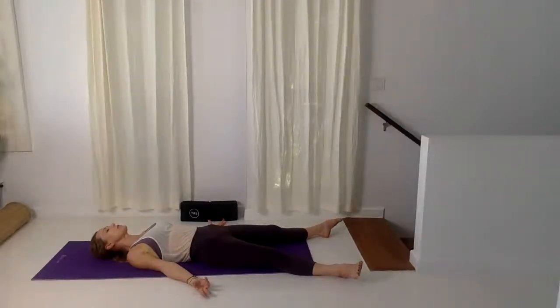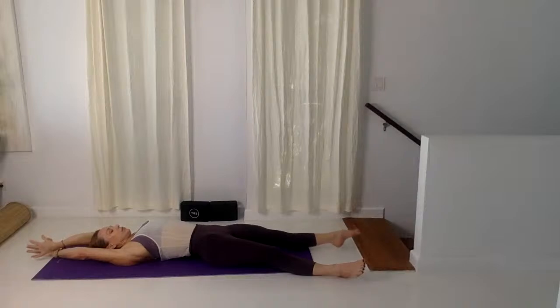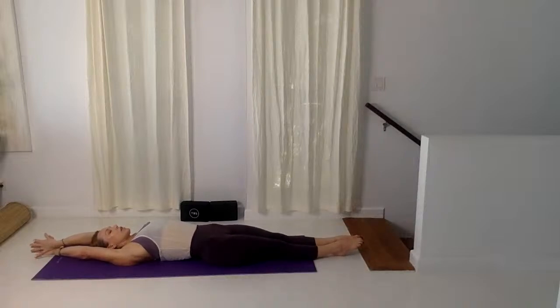Wiggling fingers, moving toes, lifting arms up and over the head. Breathe in. And just take a lovely long breath into every cell of the body. Deepest breath in. Biggest sigh out.